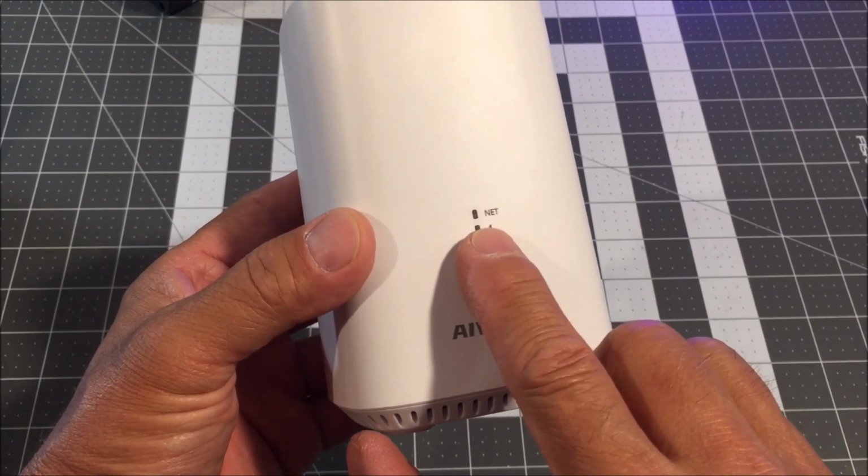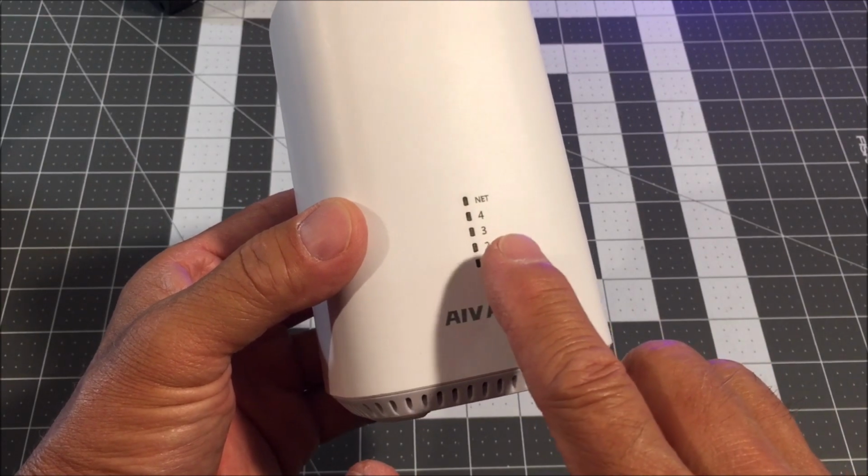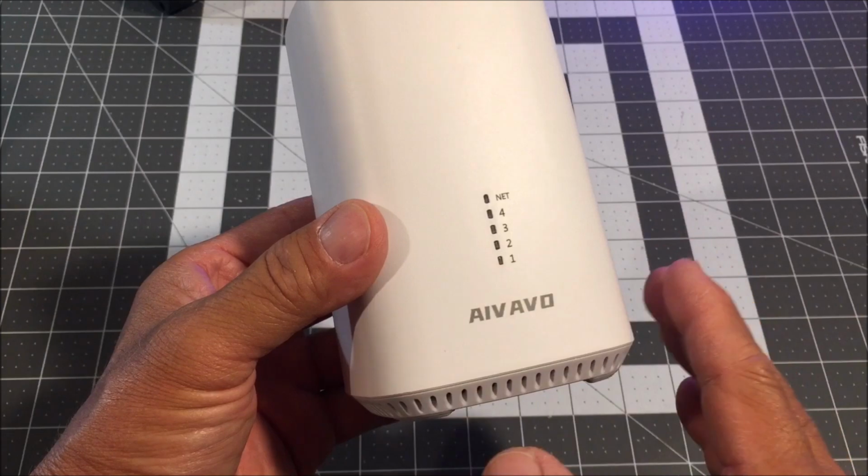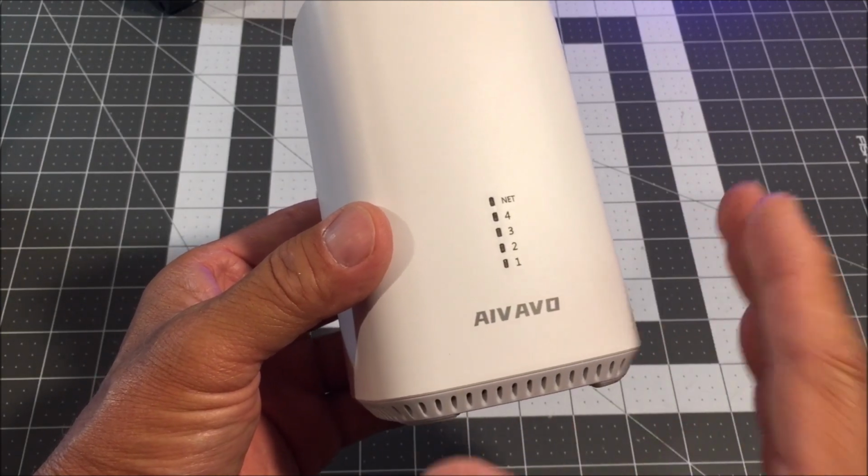Now, if the network indicator light is slowly flashing, there is an error. If it is flashing fast, it is not connected. It should always be solid.